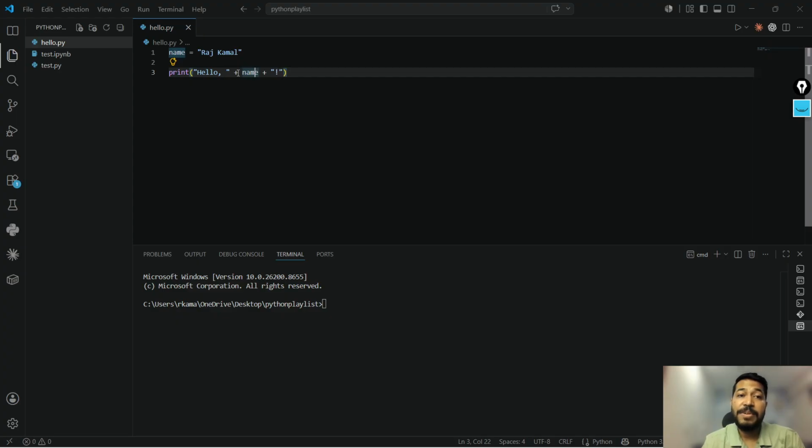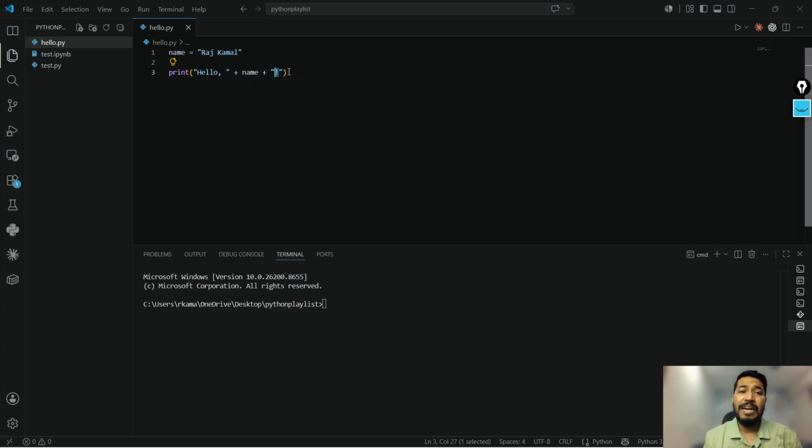So this plus is for concatenating, and name is the string object that we have defined here. Then this is again a hard-coded value, the sign of exclamation. So the output would be like hello Kamal, followed by the exclamation sign. That's how the output will look.